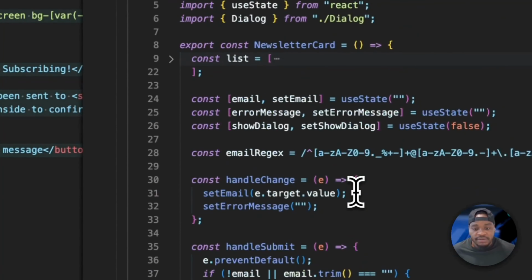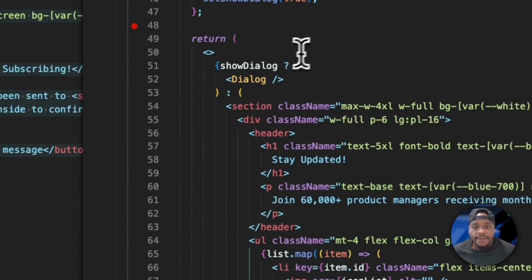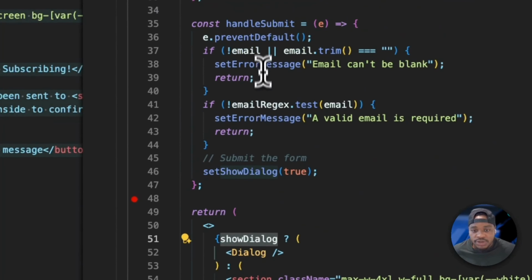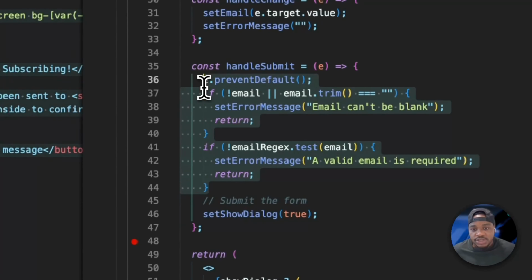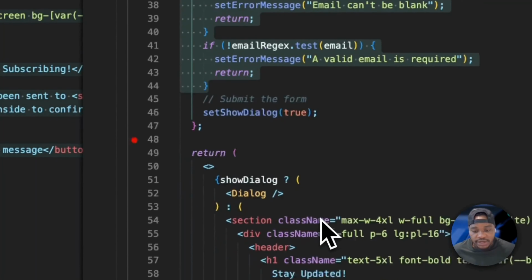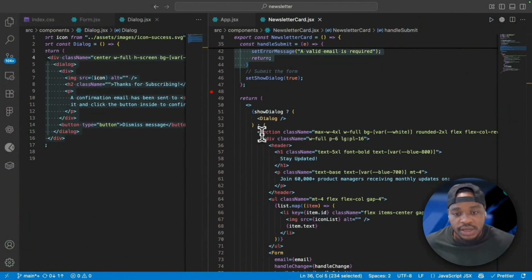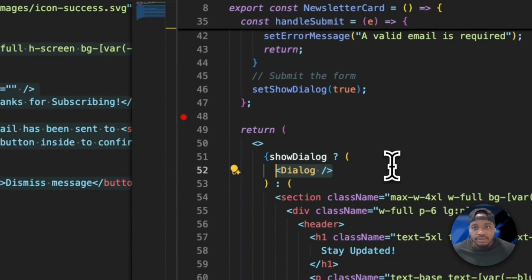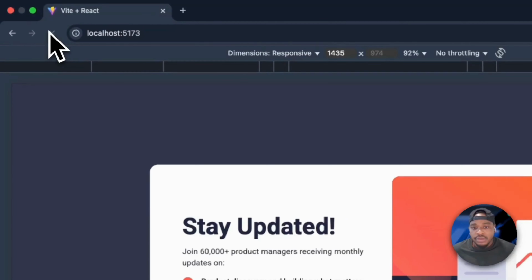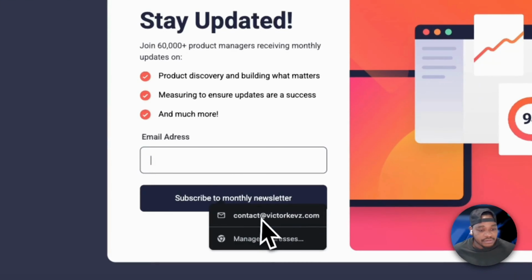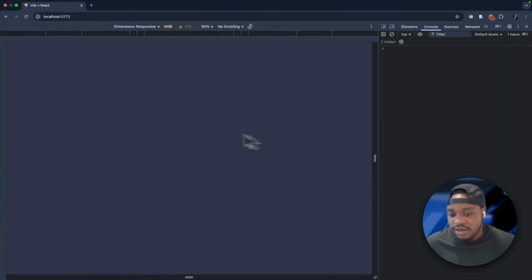Okay, let me just save and show you one more time what's happening here. So we have this state called show dialog, which we are only setting to true after we've made sure that these checks have been passed, right? So we conditionally render these two, which is our card and the dialog itself. So right now, let's try and interact with it. Okay, so let's submit the form here. Look at that. How come we can't see anything here besides the background color that we've given?